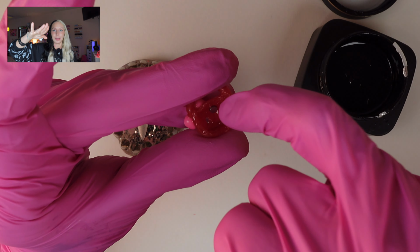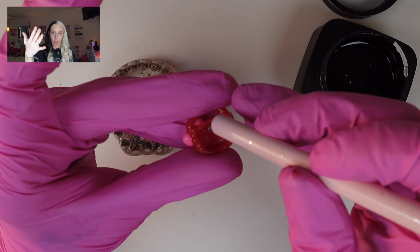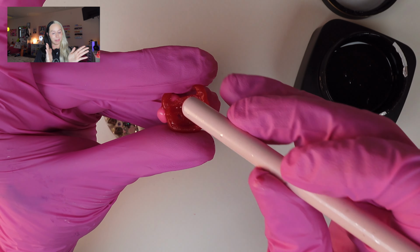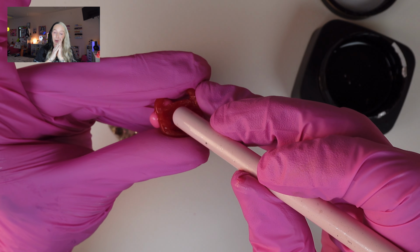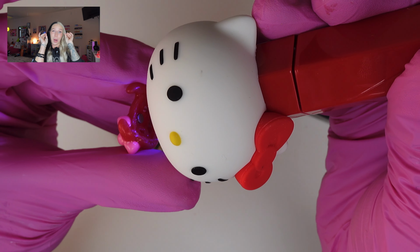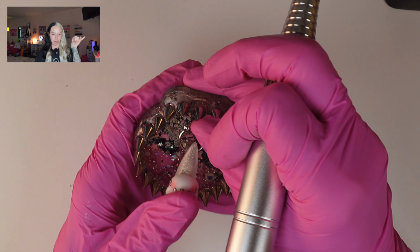So that is important. Make sure you put the magnet on the head first, because if you put the magnet upside down on the mask, it's going to repel from her head instead of go to it. So don't make that mistake. That would not be good. That would suck very bad. You'd have to pop it, hopefully pop it out of the mask. Hopefully it would come out. So yeah, make sure you do that.